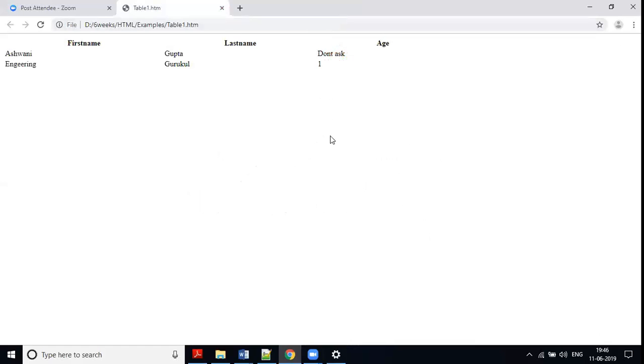Yeah, we can provide a different style to each tag. As I already told you, you can provide attributes to them, so we can do that.